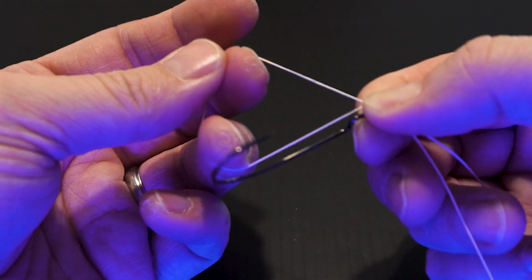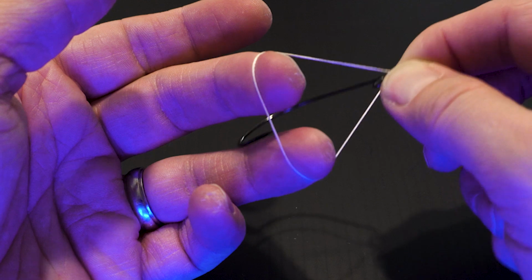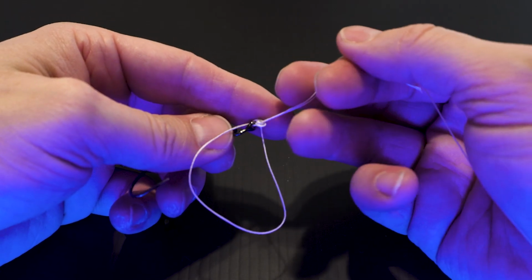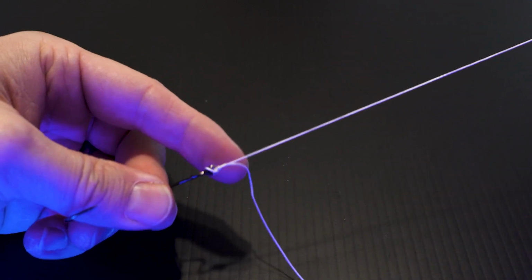Here you'll see, I take the loop, spread it open with my fingers, and put the hook right through the middle of the hole. On the other side of the loop, all you need to do is pull on the long end of your line to tighten the knot down. Wetting the line will help it tighten down easier.